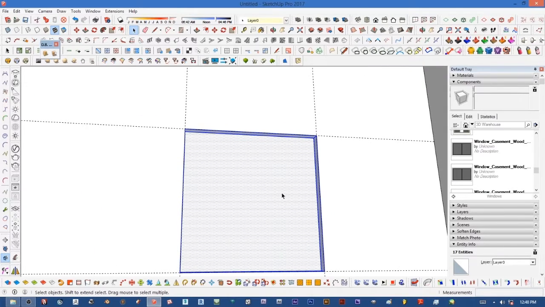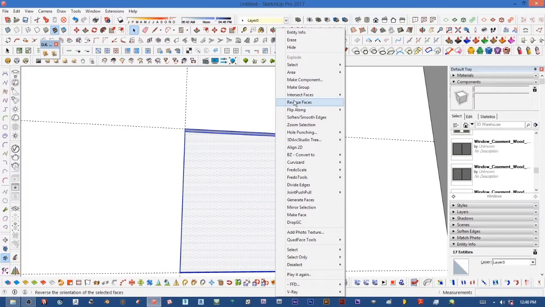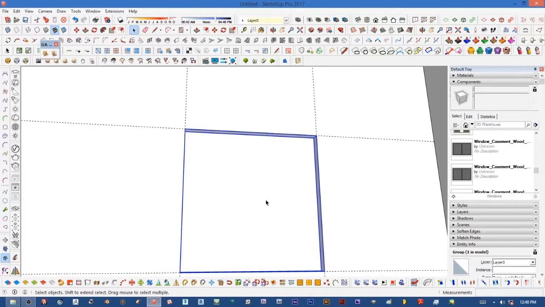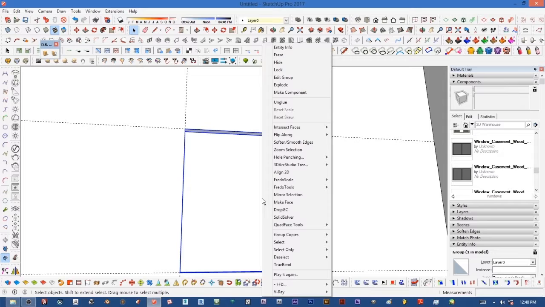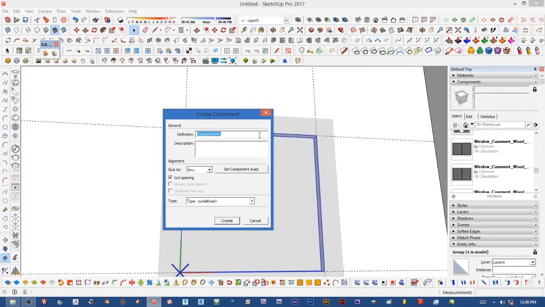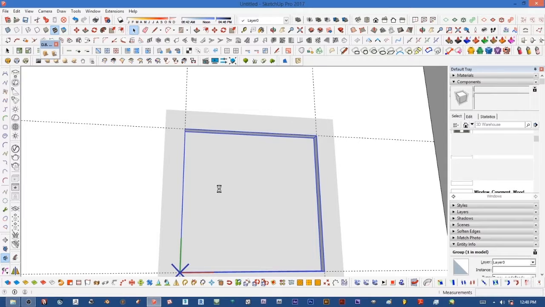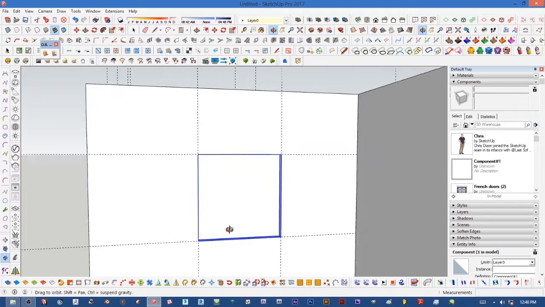As soon as I do that, what do I need to do? I make group. I could make a component straight, but no, I want to make a group first. I make group, then go ahead and make components. It's asking me for the name of the component. Just click create, and it has done that.